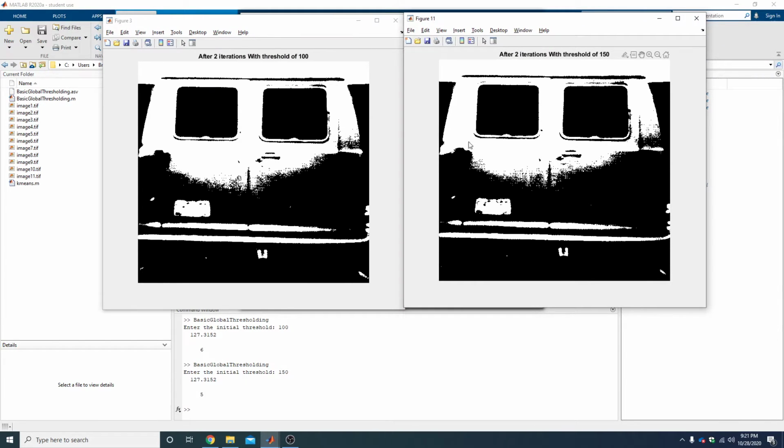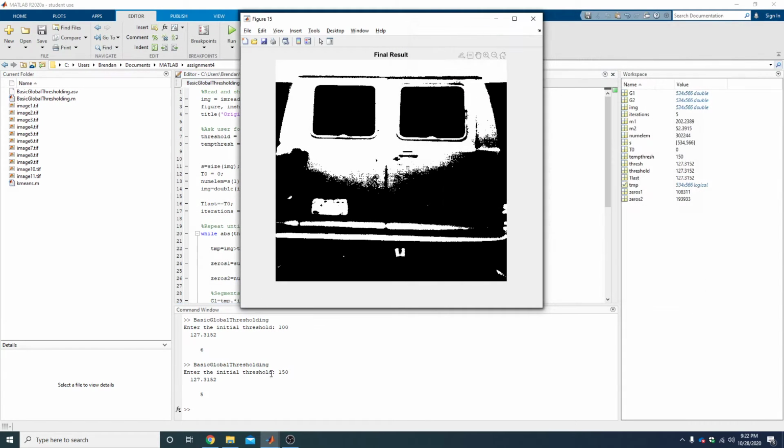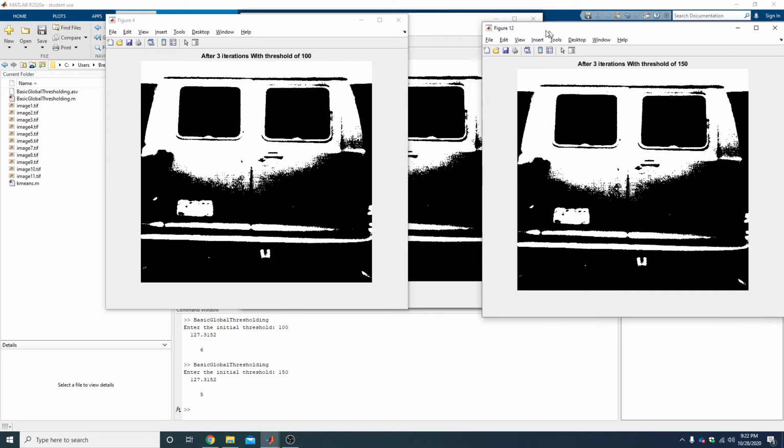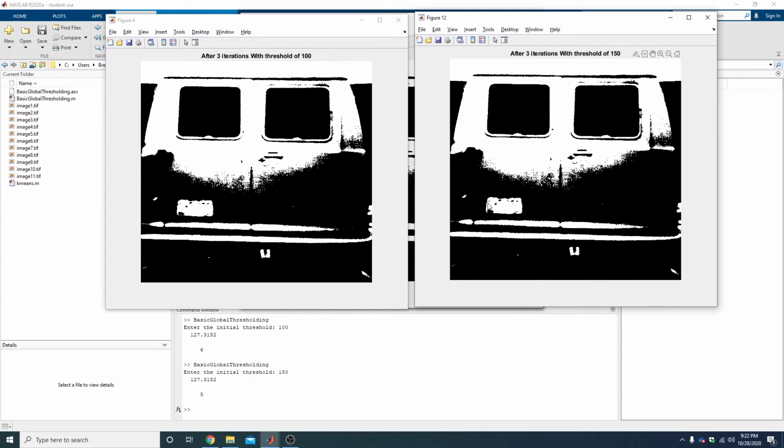After 2 iterations between the different thresholds, you can notice a difference by the license plate again. After 3 iterations, you can see a slight difference in the license plate, but it's hard to tell.